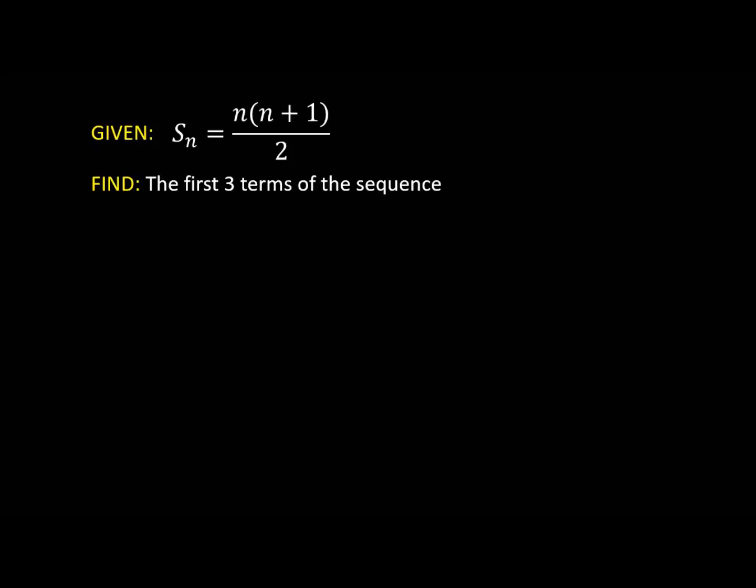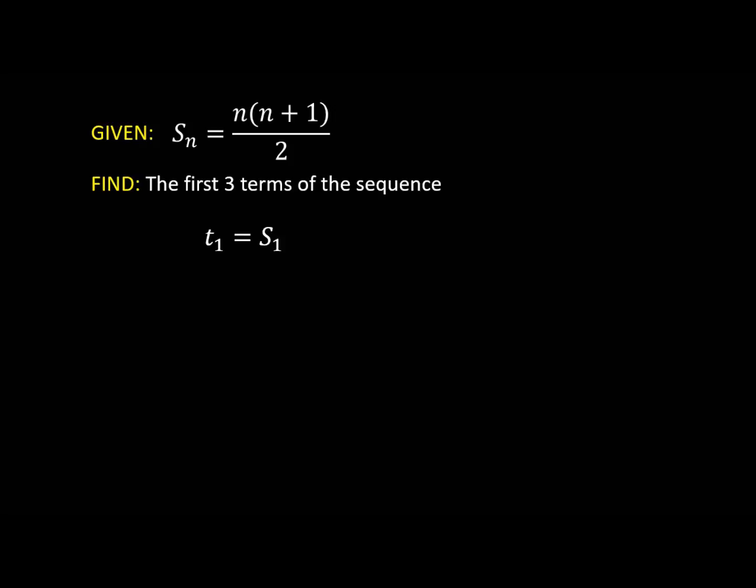So the first thing that I want to clarify is that the first term and the sum of the first term is the same thing, right? So T1 is equal to S1. I hope the reason why this is clear to you, because if you're just looking at one term, there's nothing to add to it. So the sum of the first term is the same as the first term itself. There's nothing to add to it. So that's why T1 is equal to S1.